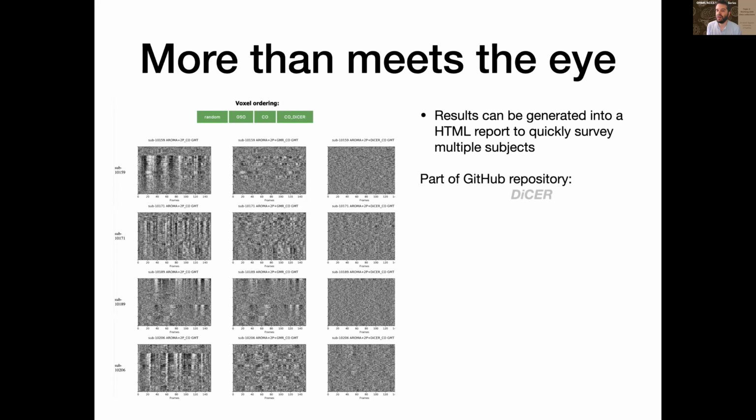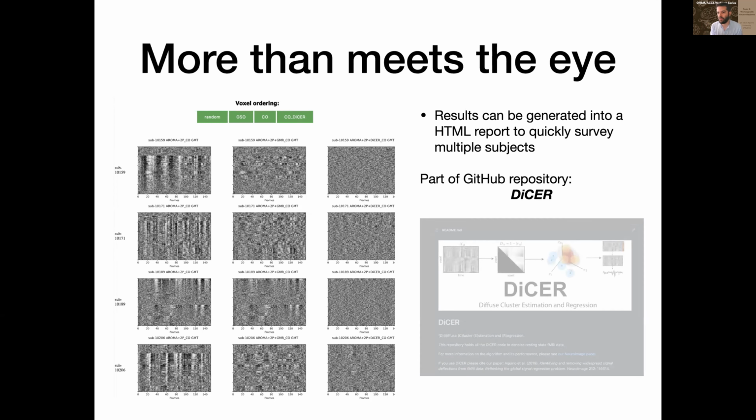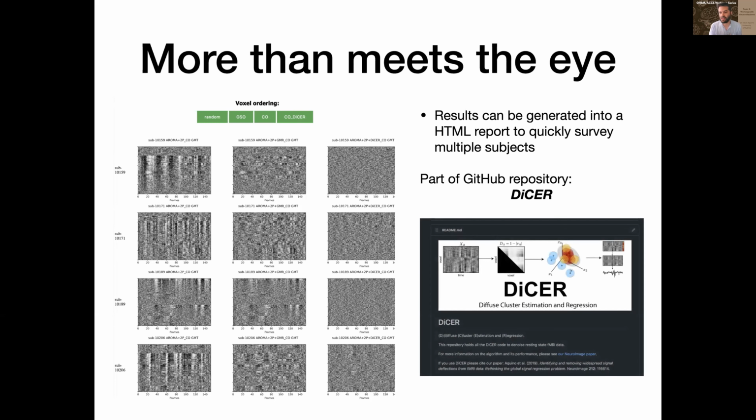Essentially, all this can be done quite quickly with a pipeline which we developed called Dataset, which exists on GitHub. This works on Massive. We tested it multiple times, and you can get all your data sets through whatever type of pre-processing you want. We also use other pre-processing pipelines as well, and you'll generate a huge HTML report which has every subject. You can click through every subject and check individually how it looks.